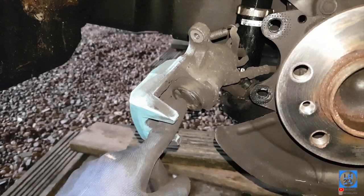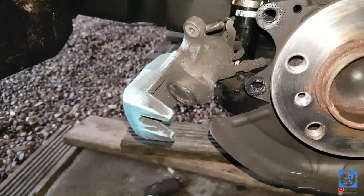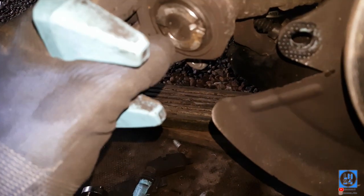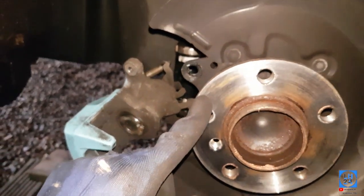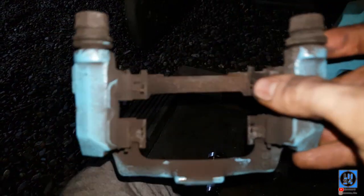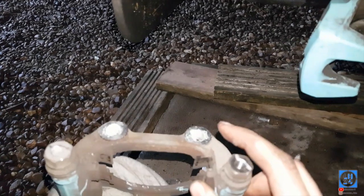You want to use a brake rewind tool for the rear — it makes it a lot easier. You don't have to, but it's good practice for when you move on to other cars. So now I've rewound the caliper. On the rear you've got to rewind it — you can't just push it in. Simply put the new disc on with copper slip on the hub, put the retainer bolt back in and nip it up. Pull the sliders out, regrease them, pop them back in. Give it a general clean up with brake cleaner and a bit of rag, then a tiny bit of Loctite on the bolts.